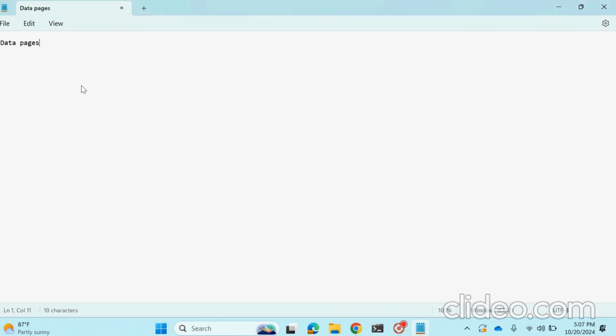Data page. Before going to discuss this topic, do you know the memory? What do you call a memory? What is called memory? Akshay, Aboli?